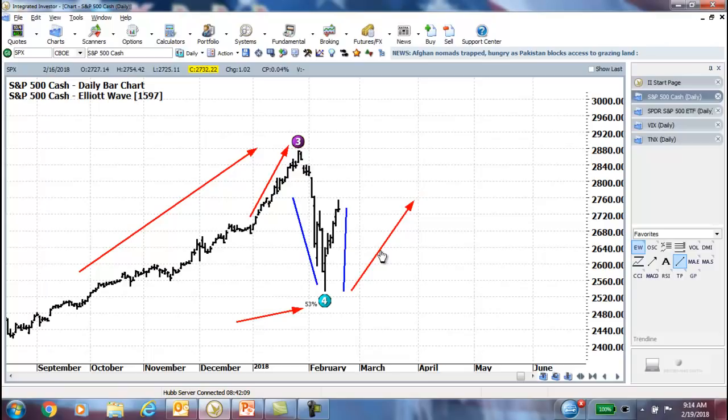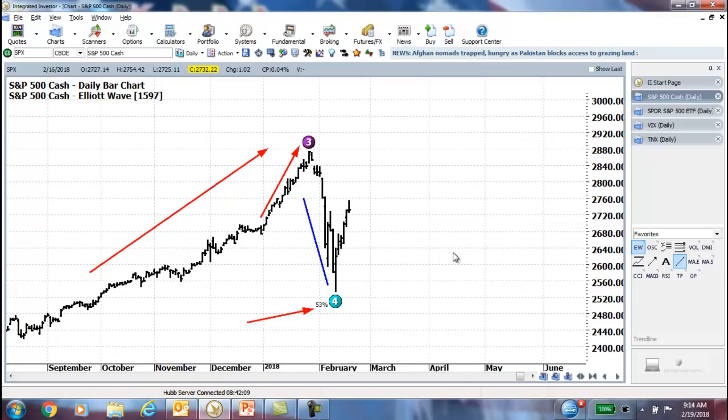The one that, believe it or not, lasts most often is when you have the testing process, and I did a whole webinar on this once, is when you actually come down and you break those lows. In other words, we may have a print way down here that breaks this previous low right here. So we come all the way down to this low. That scares everybody because everybody's like, now we're going on a new leg lower. This isn't a test of the lows. We're actually starting a new leg lower. Everybody panics and the smart money comes in and boom, then you get your big move to the upside, which creates your wave 5.